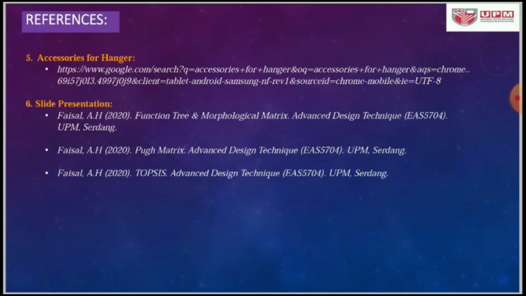And thankfully the Pugh matrix is a really straightforward evaluation. In this case we found that concept number 3 is going to be on the top rank, and concept number 2 is going to be on the last rank. And this evaluation has been reinforced by the TOPSIS. Of course I would prefer the TOPSIS because it makes a comprehensive evaluation in terms of positive ideal solutions, in terms of the separation distance itself, and in terms of the closeness rating.